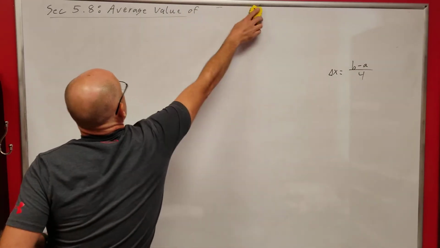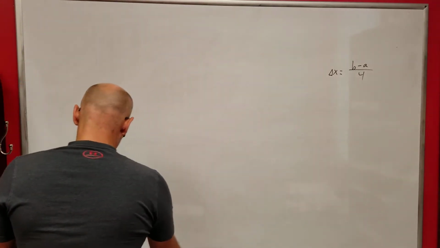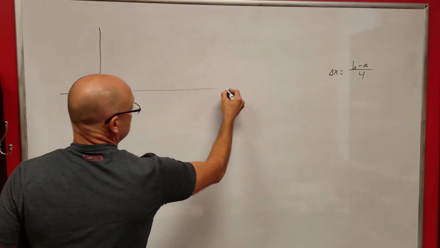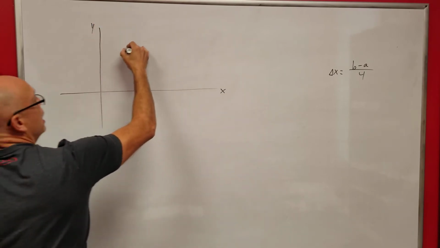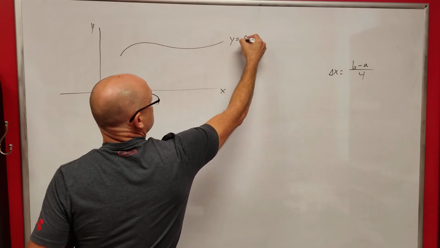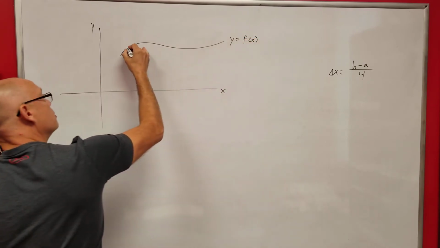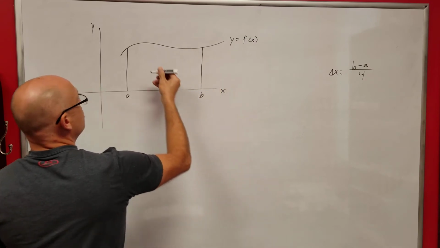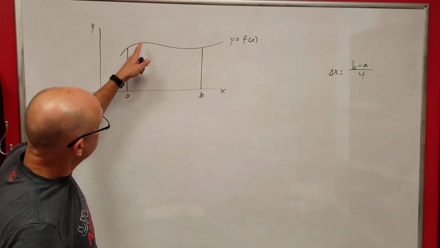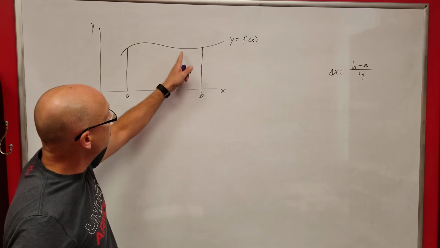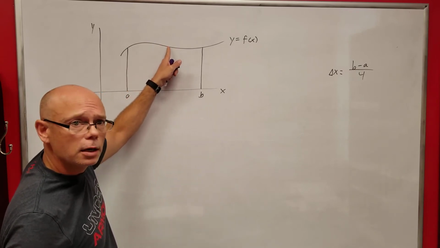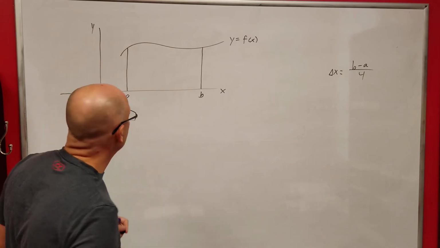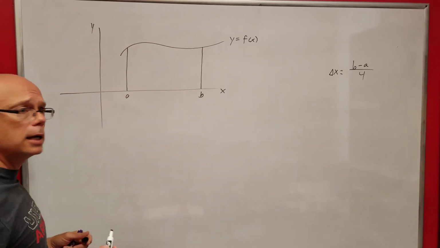All right, let's suppose I have a bunch of y values, okay? Here's my x-axis, here's my y-axis, here's my curve. Y is equal to f of x. I want to look between A and B, and I want to see what is my average height between A and B of this function? I would say it'd be somewhere around there, it looks like, if I were to eyeball it, whatever that y value is there, okay? But I'm going to do like I did in the last example.